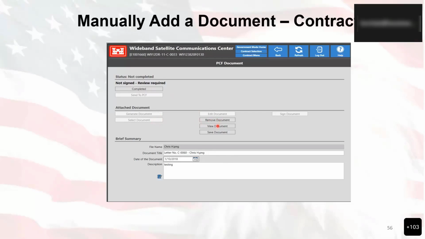And then from here, you can remove the document, view document, or save the document. And then we can go ahead and click on document title to enter the document title. We usually recommend that you keep the document title the same as the file name so that there's no confusion between the file name and the document title as a whole.